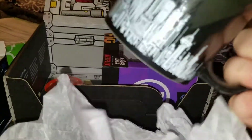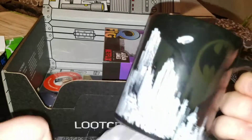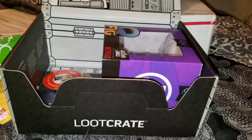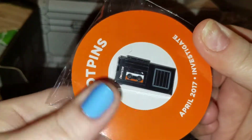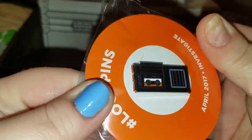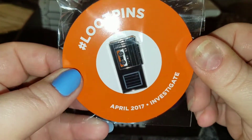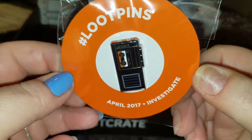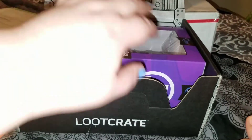Two for two - don't know what the pencil sharpener's for but I guess we'll find out. That's a definite win. The loot pin is a little tape recorder. Not sure I'm understanding, Loot Crate. Does this go with Stranger Things? I haven't seen it in such a while. Apparently it's supposed to come out with another season - we binge watched it in like one day.